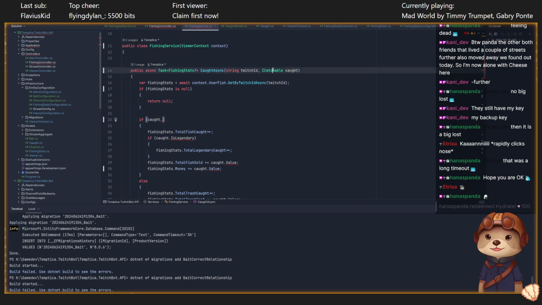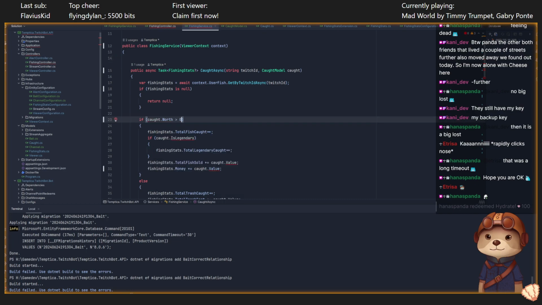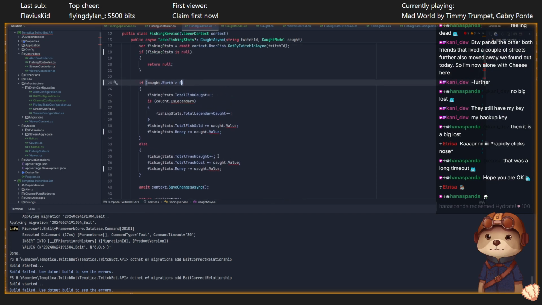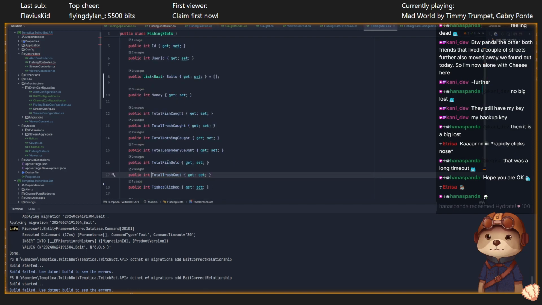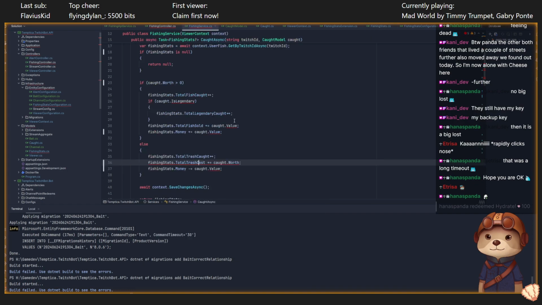So now we have our card model. If card is greater than null, else it's less. Trash card, trash, ace, card dot word. Oh, that should be float. Oh, no, it should be an int, right?